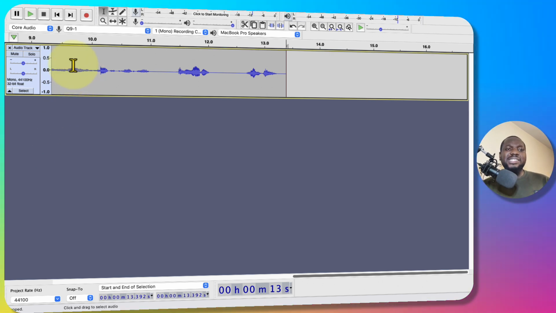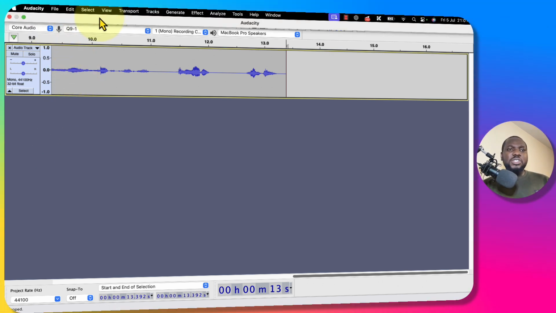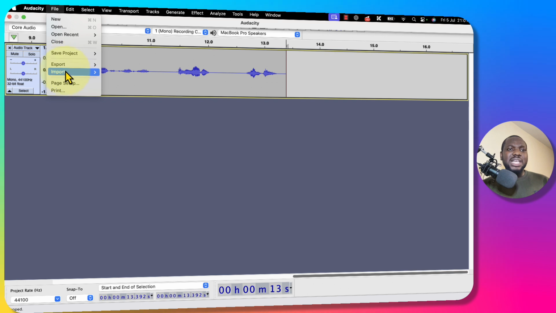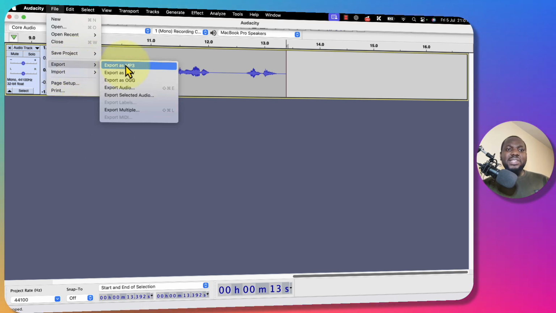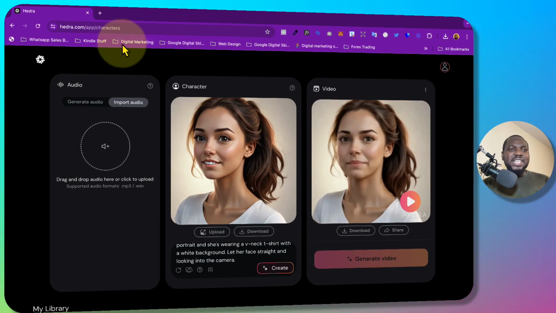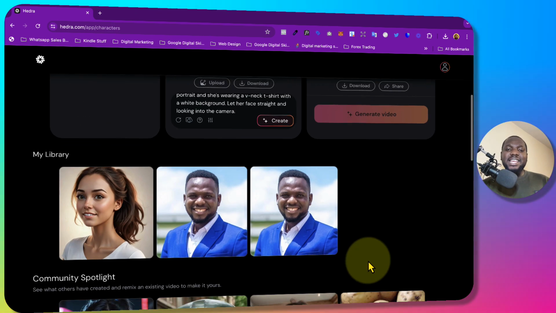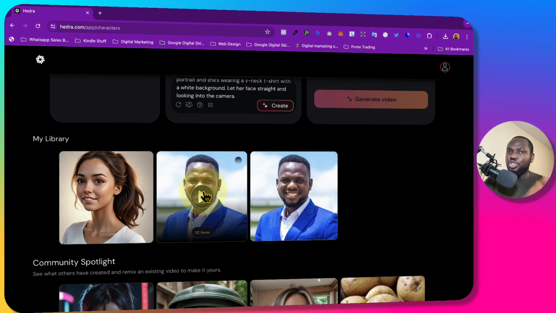Once you record it, just export it this way. So what you want to do is click on record, and then go to export and export it as audio, as MP3. Once you export it, you then come to this Hyra, and then you upload it here. You can also record with your phone and then upload it. It's the same way. Once you're done with that, you click on generate again, and then it will be able to generate the one that has your voice.